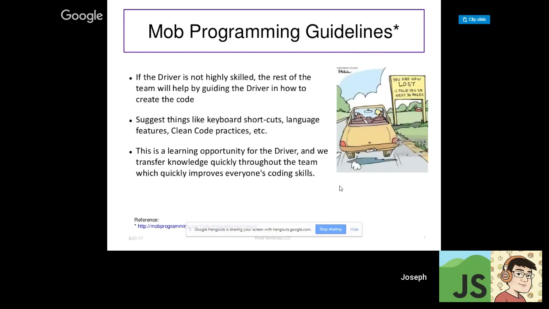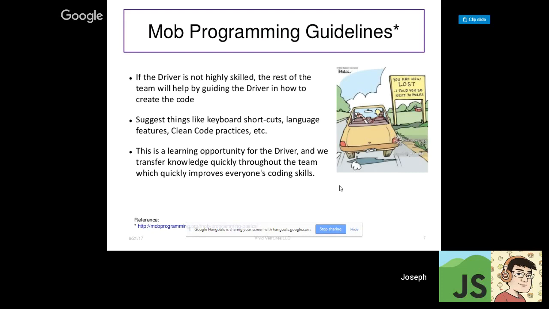So if the driver is not highly skilled, then the rest of the team can help that driver by guiding him and give him an idea for how to create the code. And depending on if you're working with a new person or somebody that maybe has a little more experience, you might have to tell them, letter by letter, okay, you've got the syntax wrong.